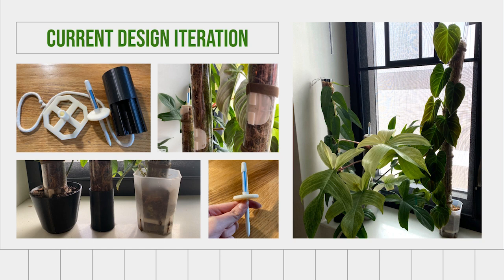Other things I want to consider are printing in a better color. The black and white are pretty distracting. Ideally, I could print in brown, which matches the internal substrate, which is this sphagnum moss. I'm hoping to be able to test them with my friends, send them out to a couple people who are experienced using moss poles and growing these types of plants and have them test it.